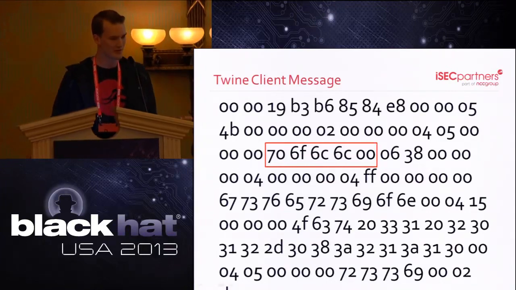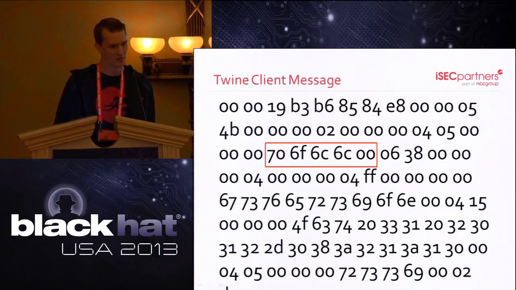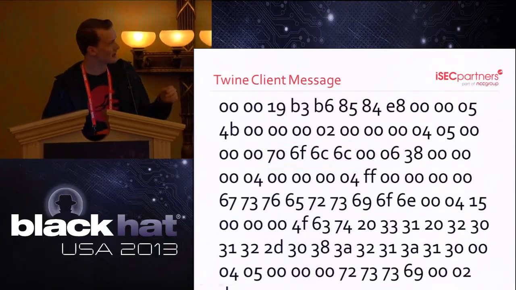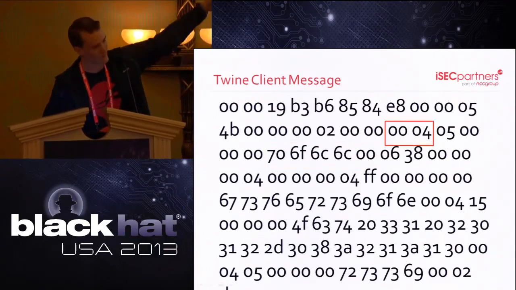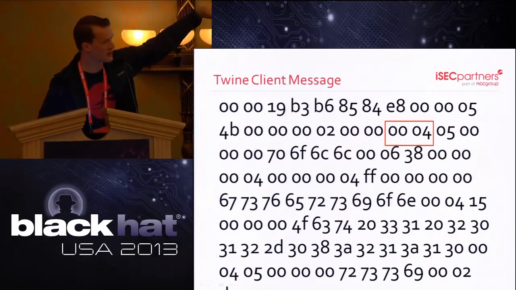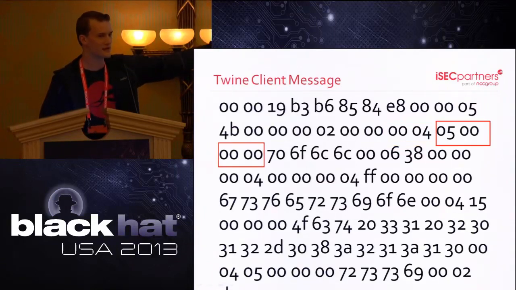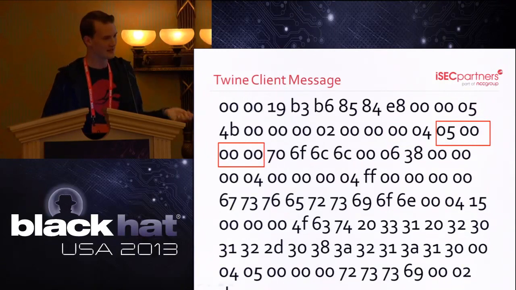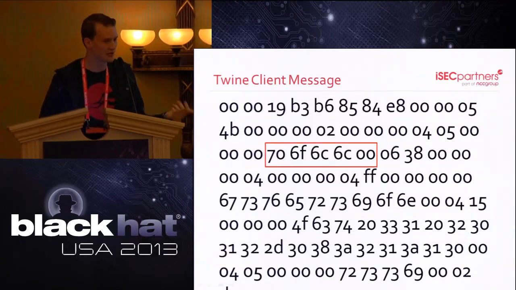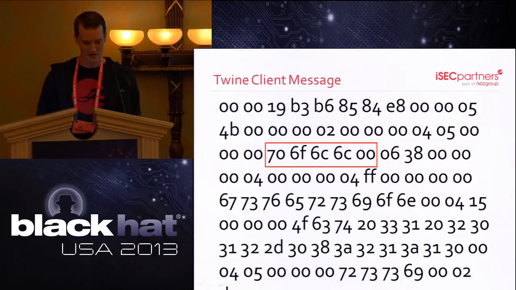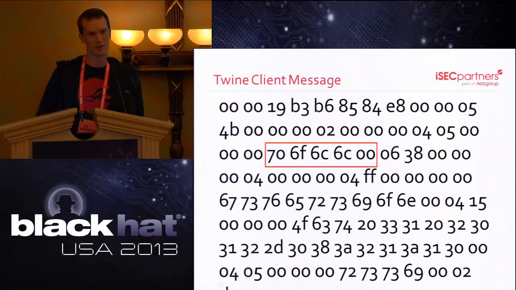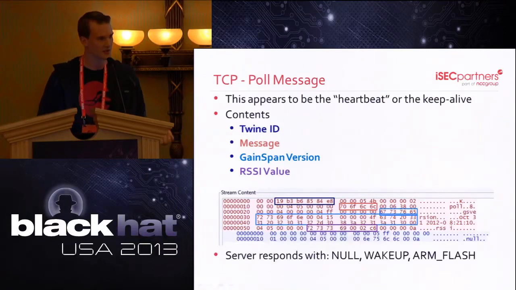So to fill in these sort of blanks and understand the protocol, we would begin looking further back into the prefix values here. So here we have a 4. This actually signifies the data type length, which is the next 4 bytes are 5. So it's an integer type. And that's actually the length of the poll message with a null terminated string, right? So if you take that simple example and apply it to the rest of it, things start to become more clear and you start to understand how Twine is actually working.